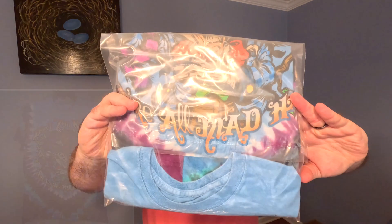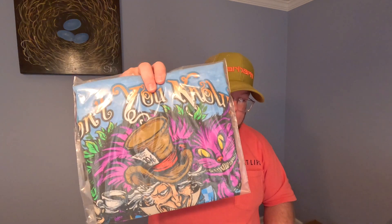The last item today is a Liquid Blue Alice in Wonderland tie-dye t-shirt with the Mad Hatter on the front — super awesome. A lot of you may know Liquid Blue from the Grateful Dead tees, but they make many other designs as well. Anytime you see the Liquid Blue tag or screen-print label on the back, look it up — there's a good chance it's worth money. This sold for $26.99 plus shipping on a used t-shirt.